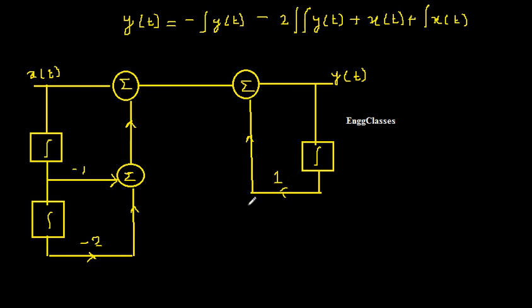So this is nothing but direct form 1 representation. Let me write this as direct form 1 representation. I can get this very easily. So once I get the direct form 1 representation, drawing direct form 2 becomes quite easier. What I have to do is I just have to reduce the number of integrator blocks. So here I have drawn three integrators, but I can reduce these to only two integrators, and I can draw direct form 2. So let me consider sketching direct form 2.